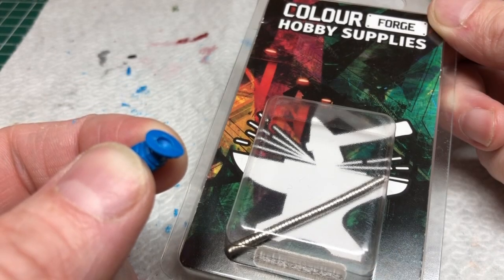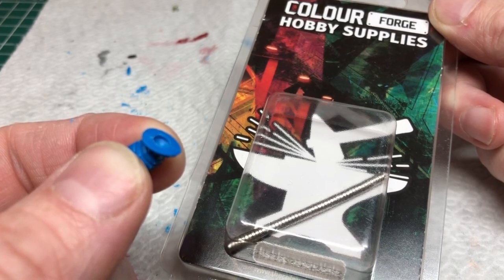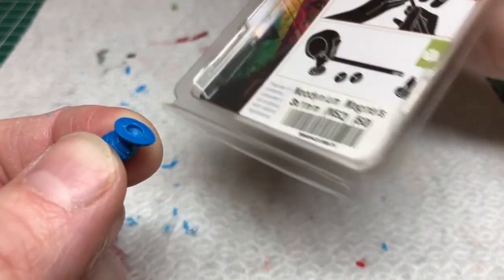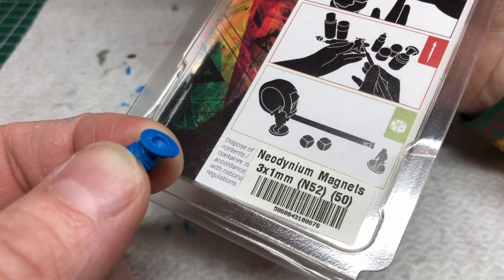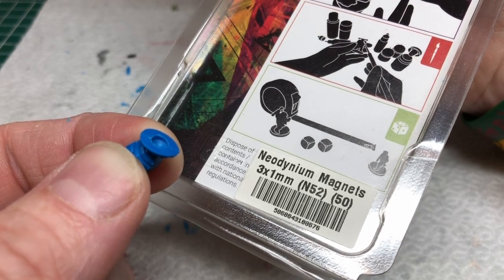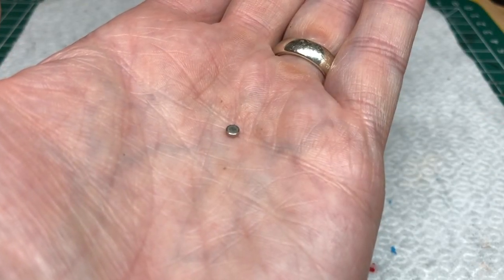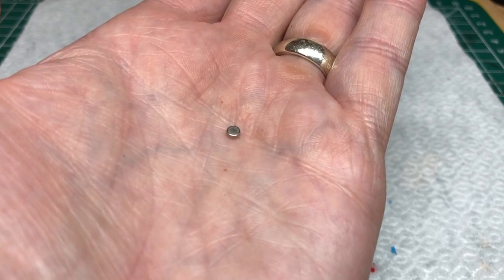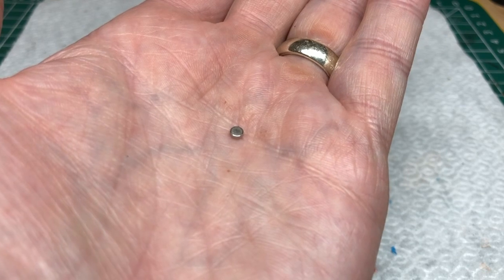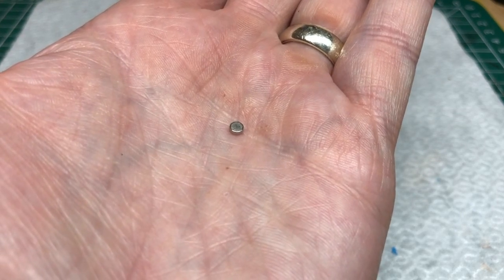and I'm going to use the Colour Forge Hobby Supplies magnets, which was sent to me by Warhub. These are strong magnets that are 3mm wide, and they come in a pack of 50. 50 magnets will do you maybe 6 or 7 Blitz Bowl teams and the balls, or 2 full-size Blood Bowl teams. And a special note on neodymium magnets or rare earth magnets, they're very small but they're very strong for their size. If you swallowed a bunch of these they would connect up inside you and cause all kinds of problems, so be really careful when you're using these. Do not use them around pets or children, and make sure when you're finished with them you put them away safely.